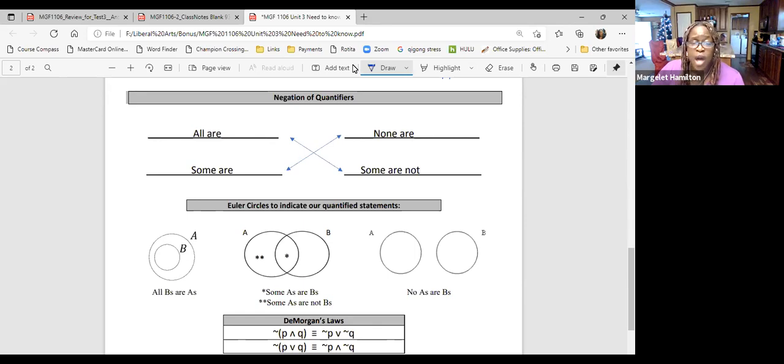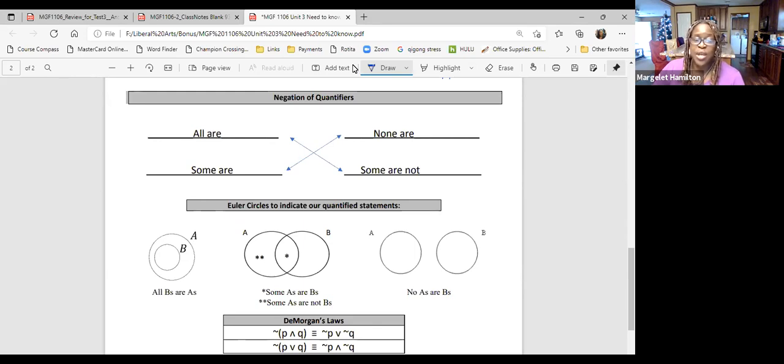And then when you draw your toggle lines, that's going to automatically jog your memory to know that when you're negating and they start you off with all are, it negates to some are not. And then vice versa. When they start you with some are and they want you to negate it, it negates to none are. And of course, as we're reading our statements, we'll write it accordingly. We don't want the English people to come get us. Got to make it sound right.